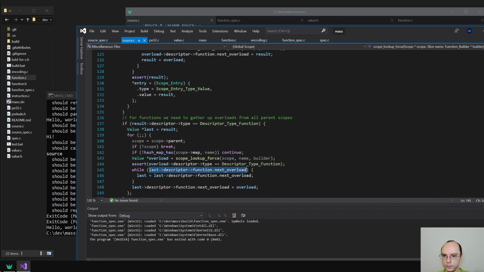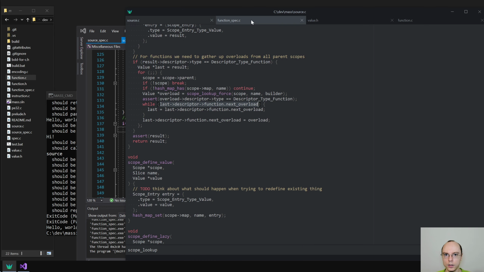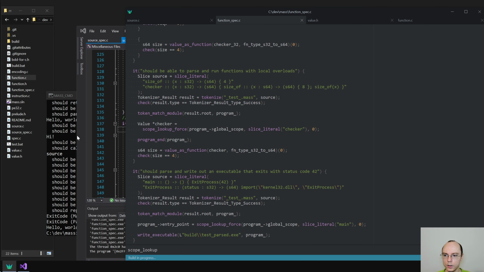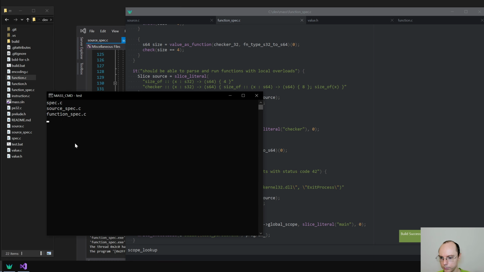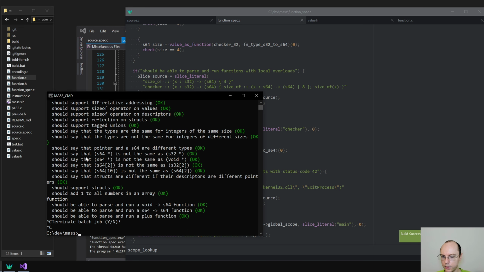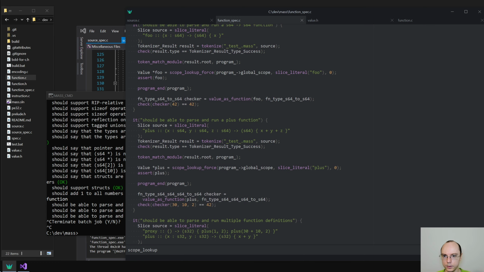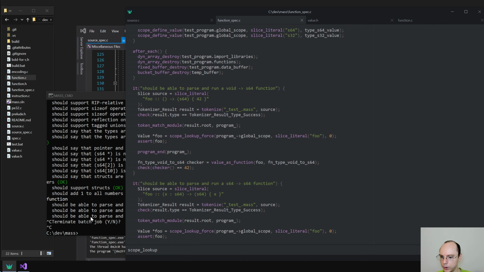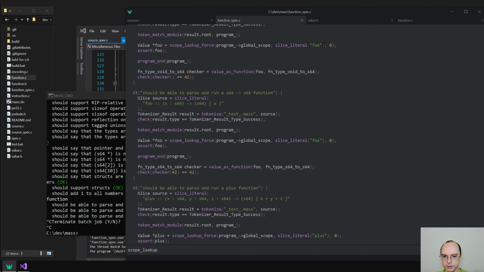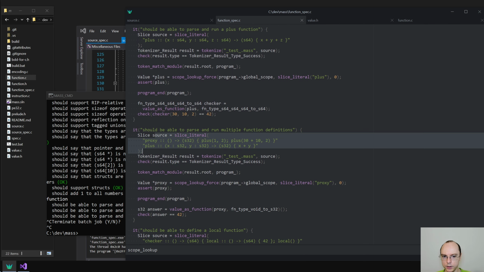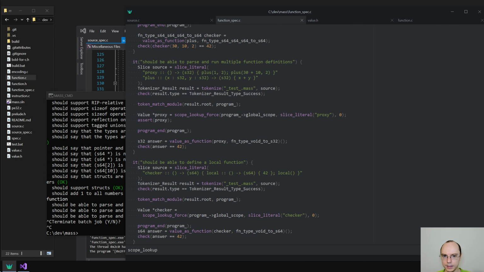Source versus here. Well, I guess which test is going crazy? It is this fourth test in here. So able to parse and run a plus function, and this multiple function definitions is what is exploding.